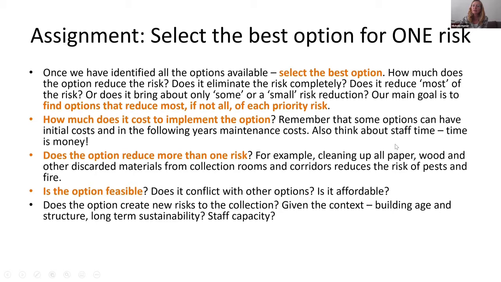You can also think about whether it is a really impactful solution, or more than one thing. And then you've got to think about whether it is feasible. Does it conflict with other options? Does it create new risks if you do it? If you install new air conditioners, you might have increased risk of electrical faults that increases your fire risk. You might increase the risk of water leaking. I had new air cons put in the lab, and within 6 months they were streaming water down onto the floor. If there'd been a wet collection in there, my solution for temperature control would have created another risk.